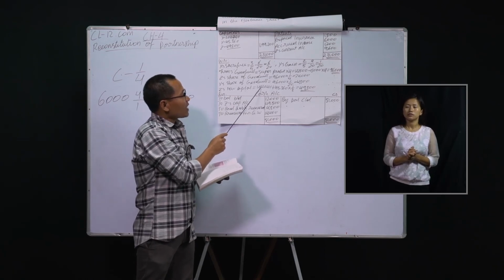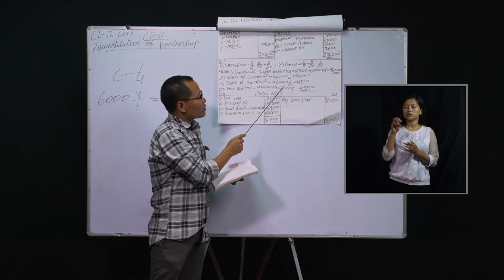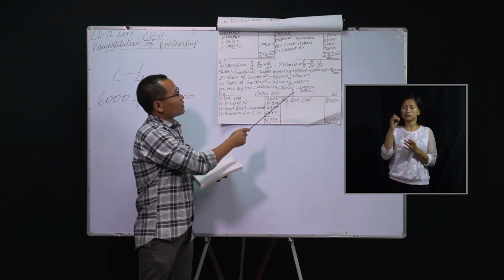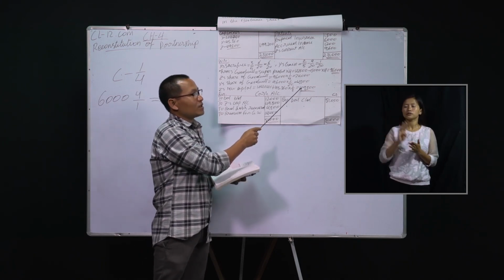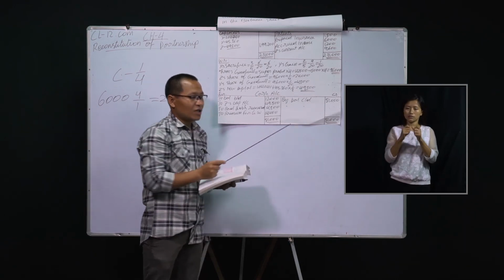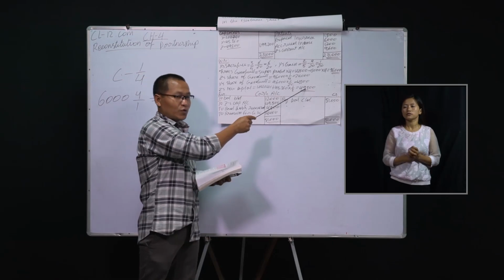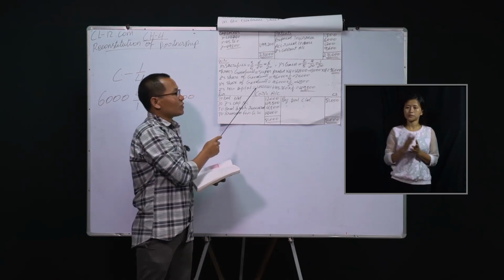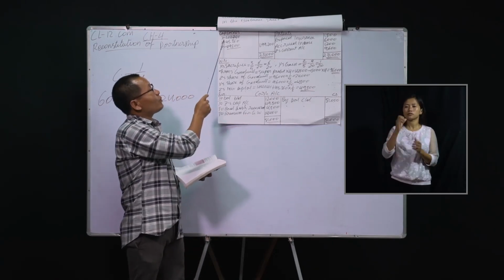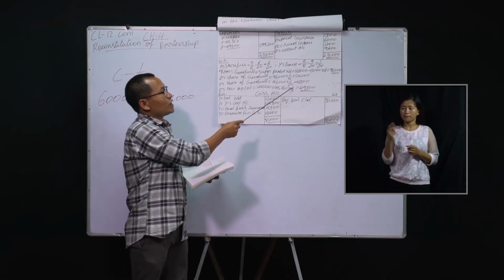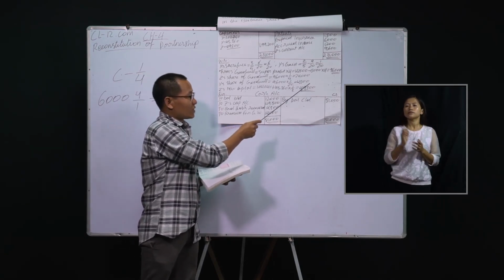is 1,04,040 plus 45,360 into 1 by 3. That is, his new capital should be 49,800. The question is silent about the figure of new capital for the new partner, but you will have to calculate it out of the capital of partners X and Y into his share. So you will get 49,800.